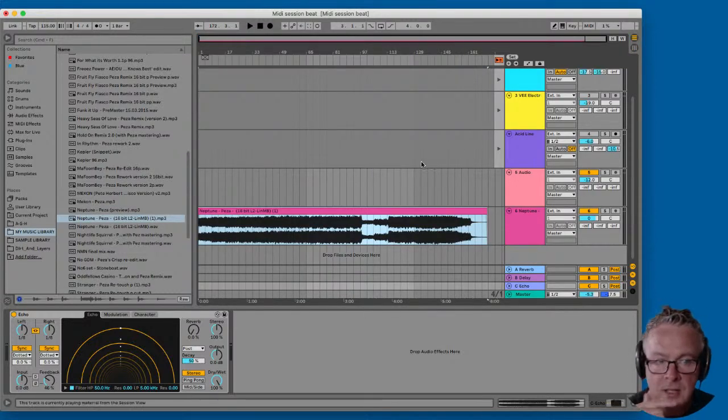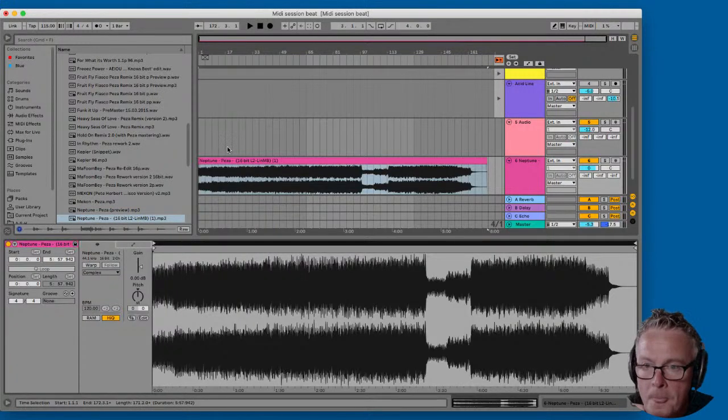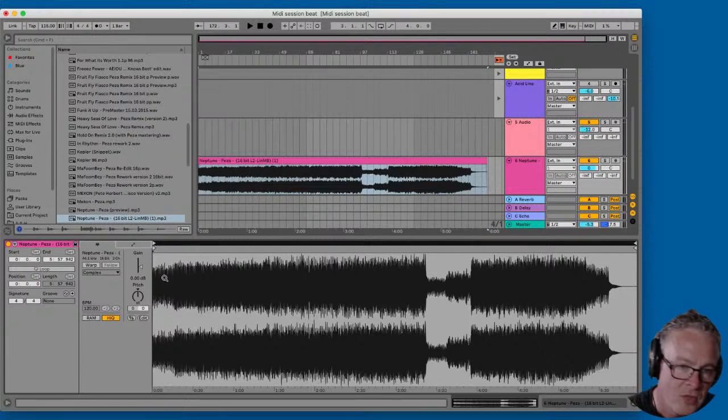Okay, so going back to this then. If we wanted to warp this track, the first thing we've got to do is find out where the downbeat is. The downbeat is where the track begins, or say you're doing an old funk track, the drummer might be doing a little fill and then the kick kicks in, and that's beat 1, bar 1, right?